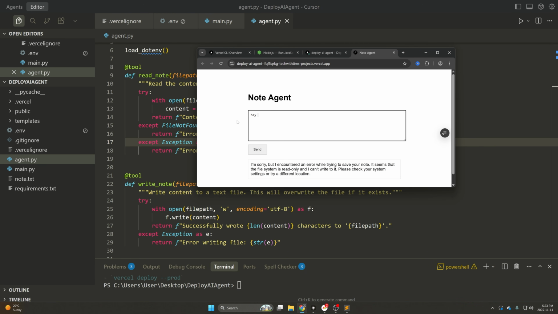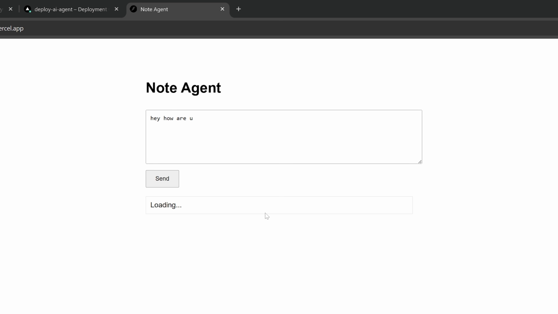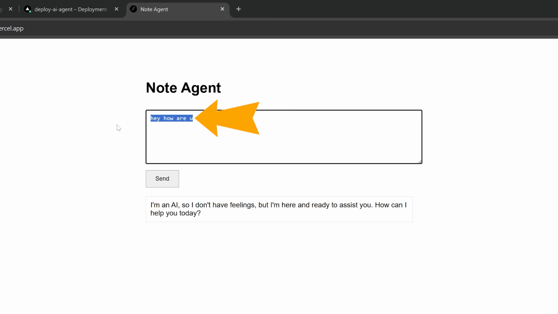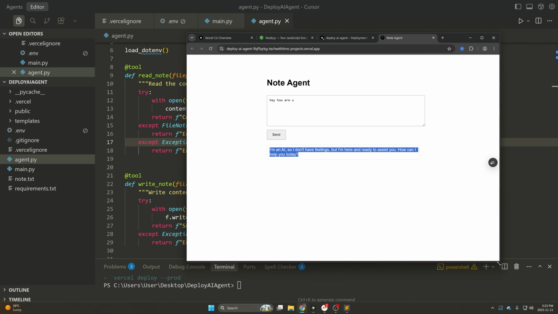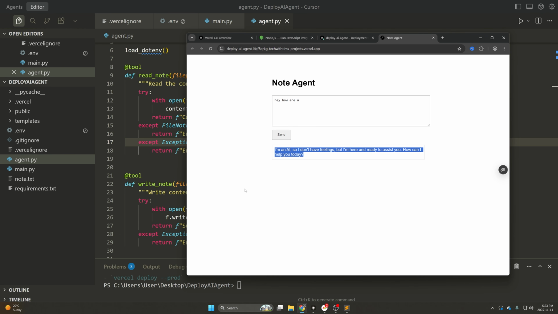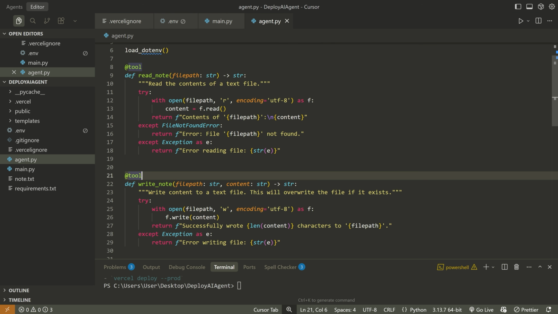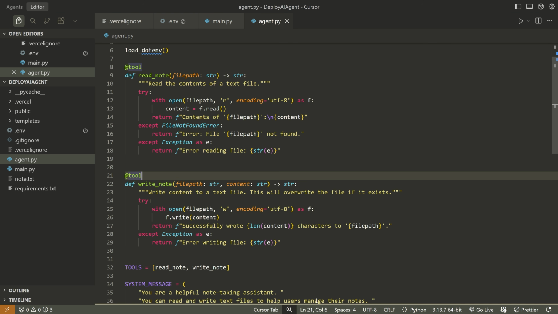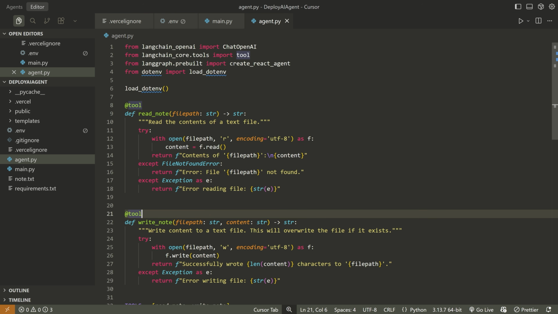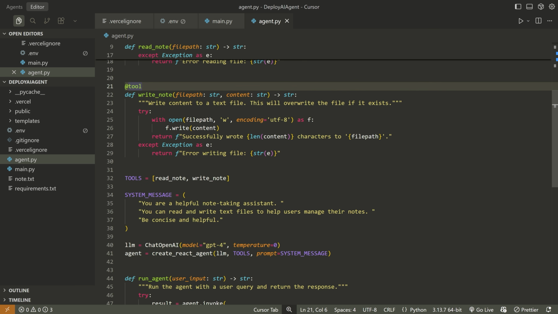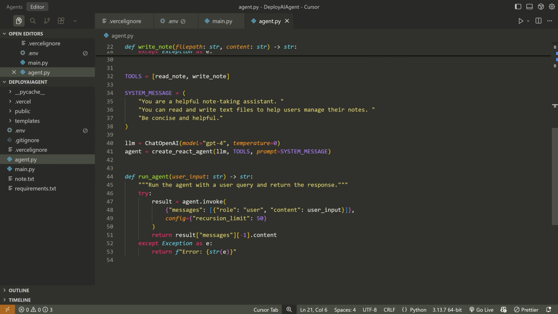But I can also just say, hey, how are you? And use it like a normal chatbot agent like I would use GPT. And you can see it gives me the response. Anyways, you get the idea. I'm just trying to give you a setup and a base here for how you can actually deploy an AI project in Python as fast as possible. This is not the most secure. It is not the most scalable. But if you're just trying to get a hobby project up and running as fast as possible, or you want to demo it to other people, I think this is a pretty useful guide that hopefully got you there.